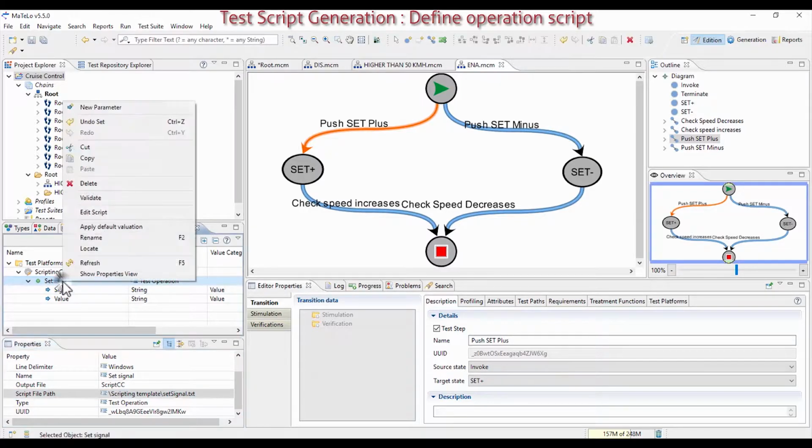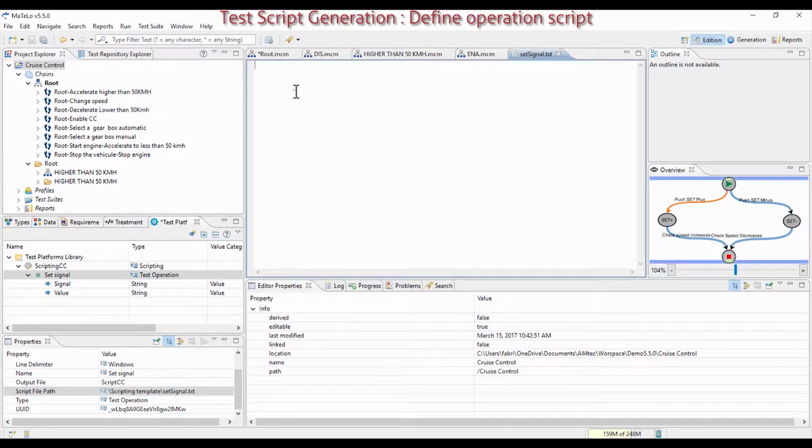Edit this new file and write the scripting part that you wish to perform when you call this operation. Call it setSignal, but of course the language depends of your test bench or what you want to create. Open a parenthesis and call the signal parameter, which is located in setSignal, pressing on Ctrl space with your keyboard.